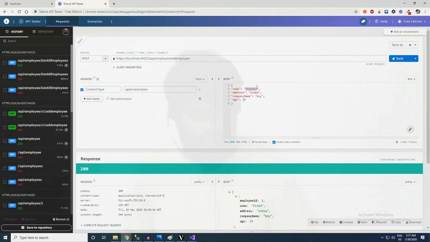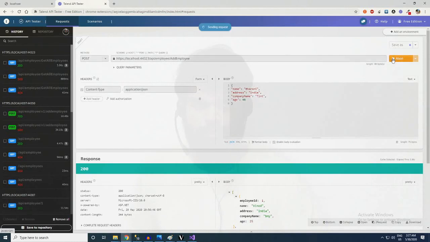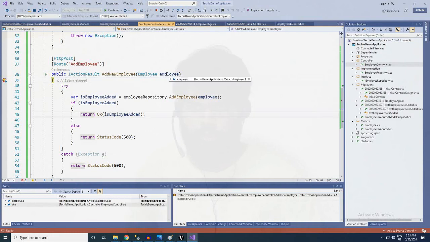So let me add a new column, India, age as 48, and let's send the data to the API. So in this we got the post data.